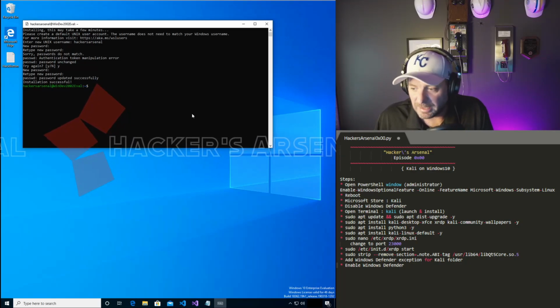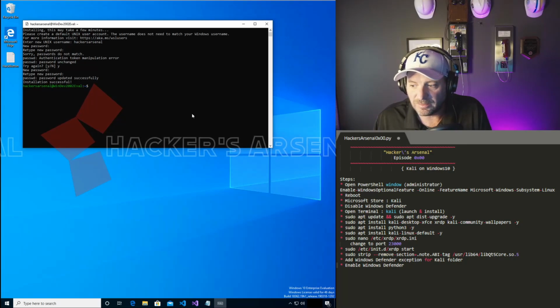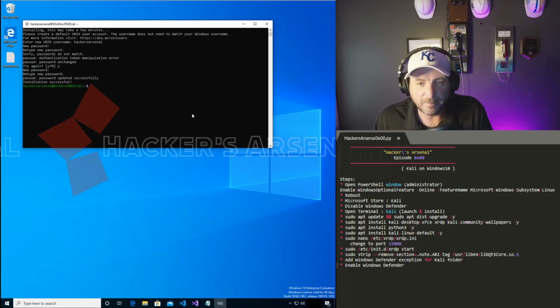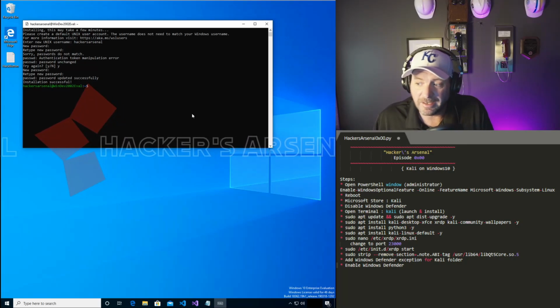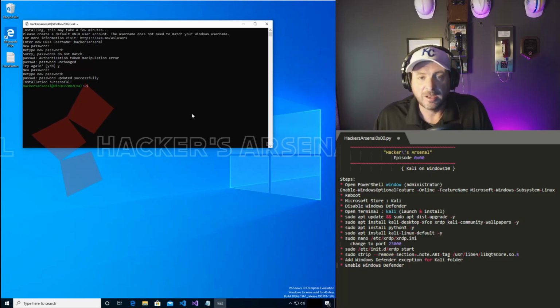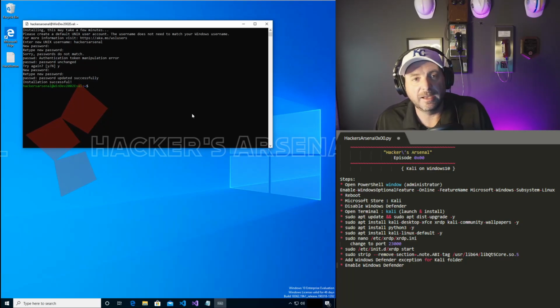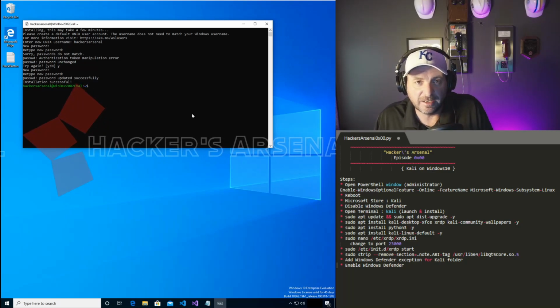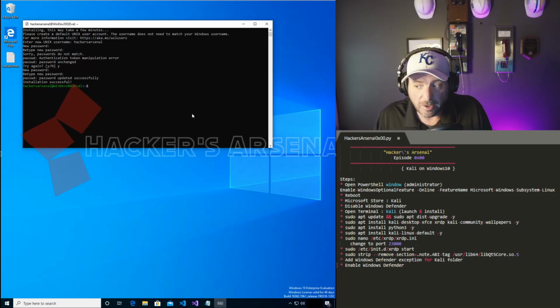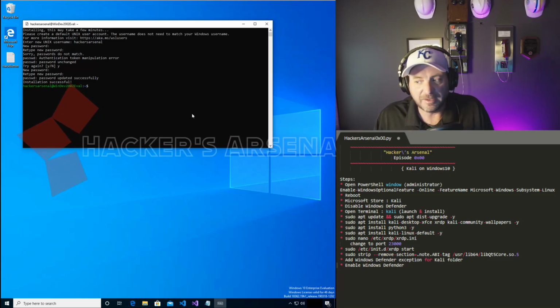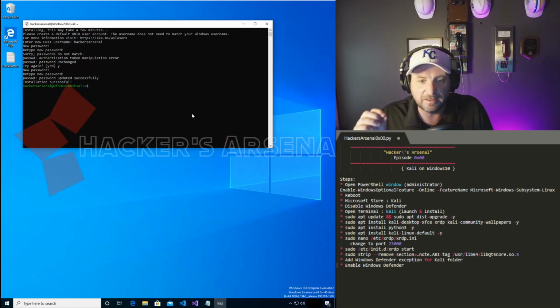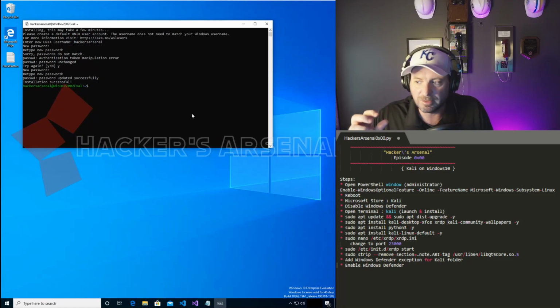But before we do anything, we really need to disable Windows Defender, and let me explain why, or actually any antivirus that you may have running. We're going to be downloading all the tools that come with Kali, and a lot of those tools contain exploits or shell code or those kind of things. These aren't going to be installed or attacking your computer.